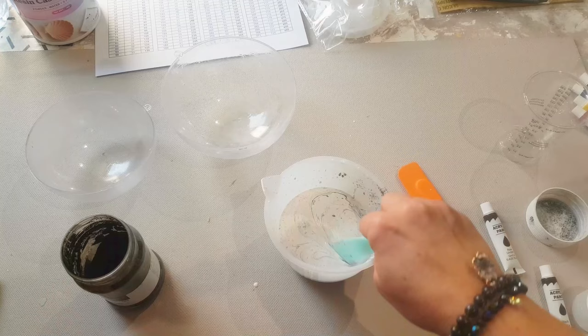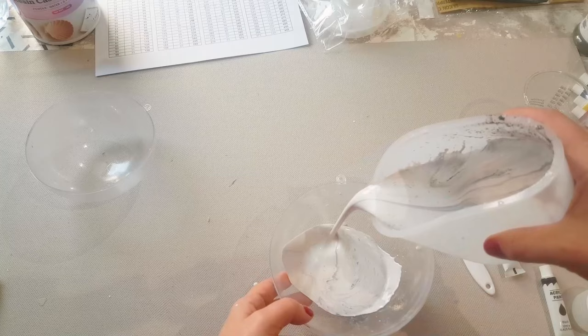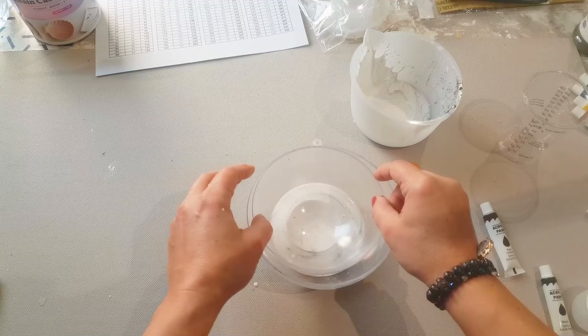Then all you do is pour the mix into the larger of the oiled bowls. Tongue twister there. That's simple, and I'm going to hold a little back just in case it's too much.